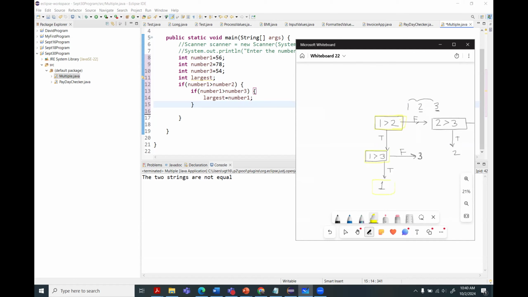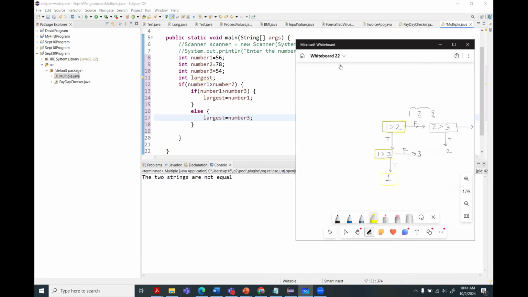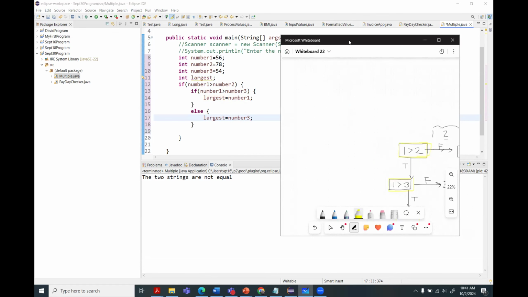This part is still missing. So we can now write the rest of the code: if that condition is not true, then largest equals number 3.